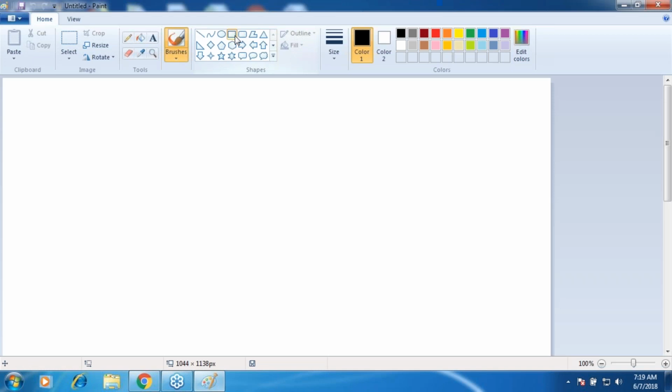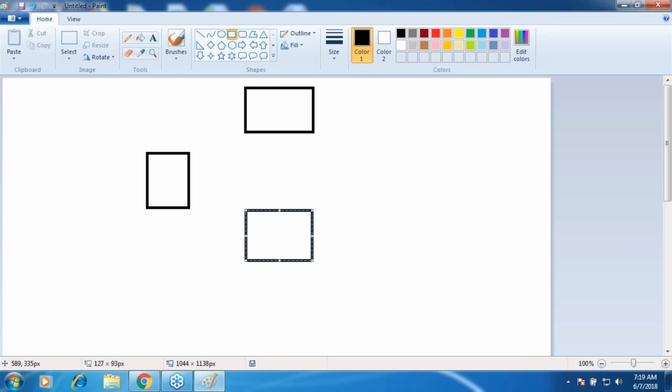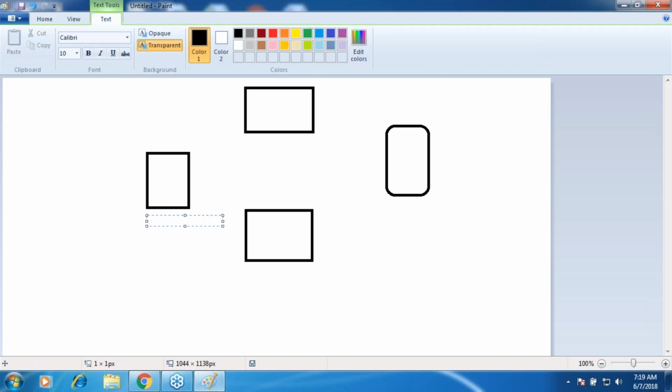So the same architecture, whatever I drew yesterday. This is Nginx. Let me put Tomcat here.